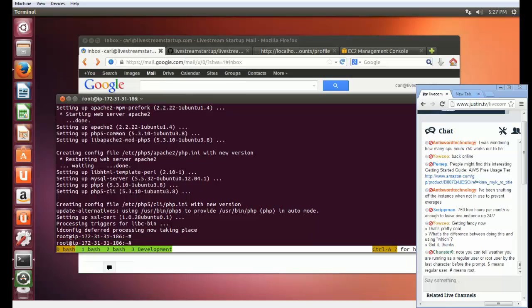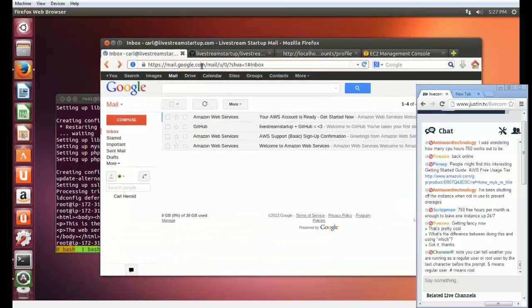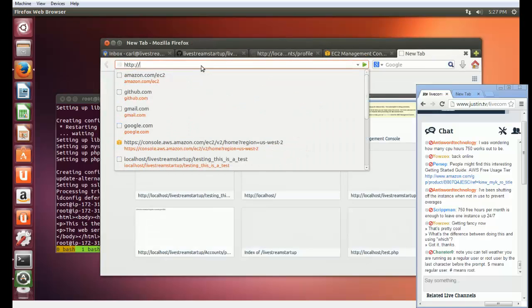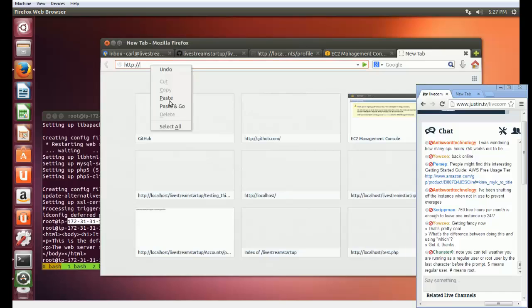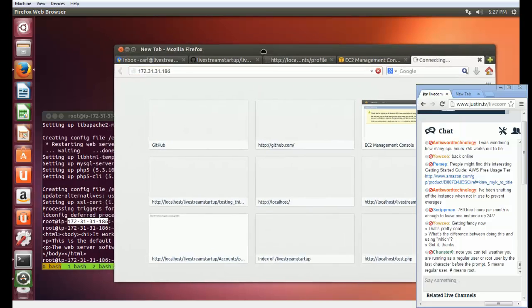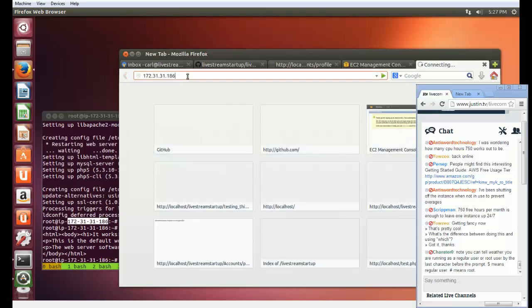So I can test to see if Apache is really installed the same way I did when it was on my home machine, and I can see that it is. Now here's the fun part. I should be able to access it over the internet now if I know that IP address, which I don't, but it gives it to me right here. So I can copy and paste that and just change it to dots. That's of course assuming that that's the IP address. Okay, let's use that one instead. That's the private IP address, so I'm not going to be able to access it over the internet. This one I will though.